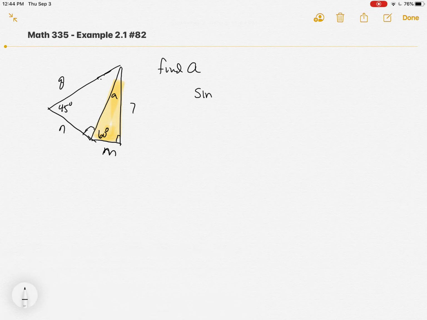Easy. I'm going to use the fact that the sine of 60 degrees is opposite 7 over hypotenuse A. That involves numbers that I know, only one of which I don't know, right? So it has three spaces, sine 60, 7, and A. Only one's a variable. Sine 60, we know that, root 3 over 2, ideally by memorization, is equal to 7 over A.